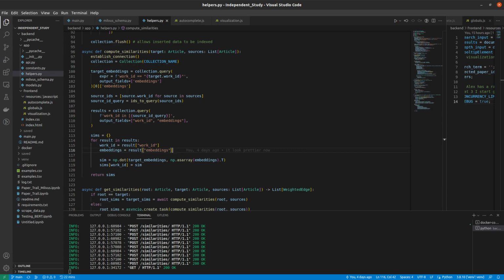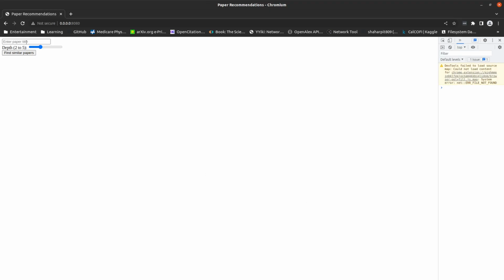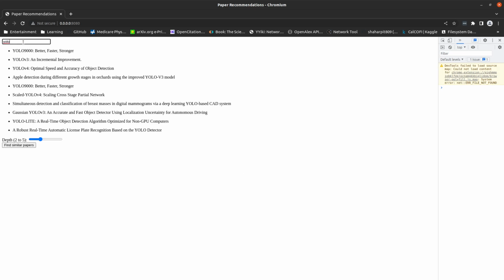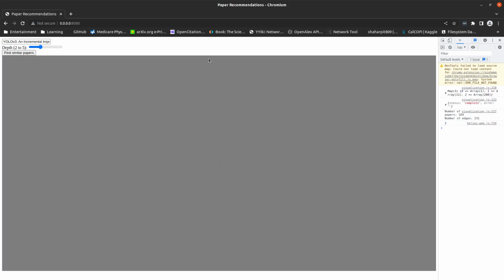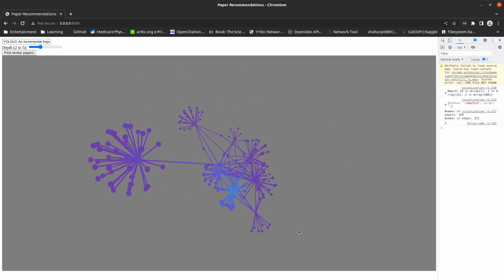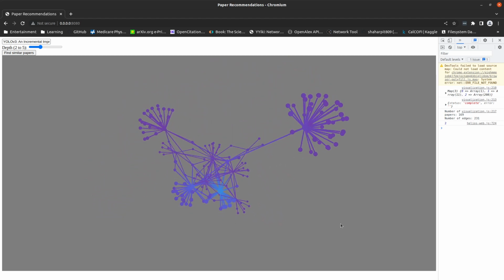So since the last update, I've mainly been focusing on creating a front end visualization for this. So here, if we find a paper, I created a real simple autocomplete with one of OpenAlex's endpoints. This definitely needs improvement. It's one of the things I plan on focusing on in the coming weeks. But if we find similarities for the YOLO v3 paper, because I've ran it before, it will pull up all of the details. This is using Helios Web.